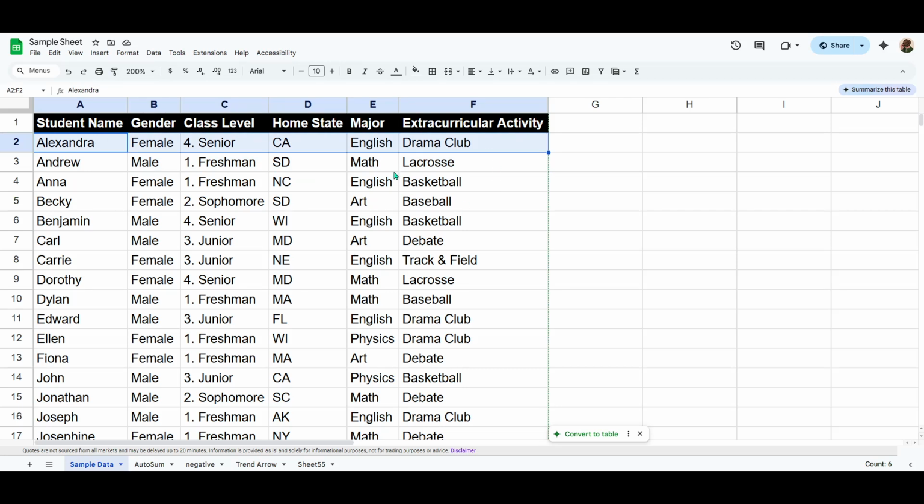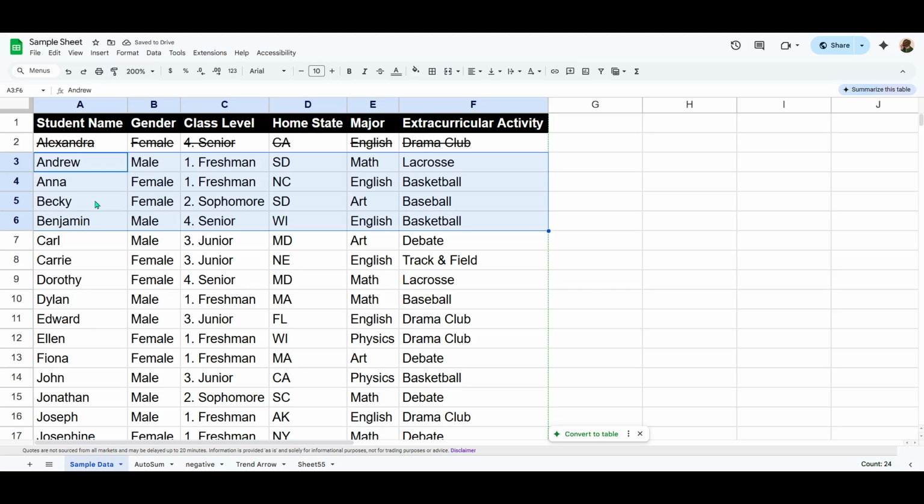Now, once you have your cell or cells selected, look at the toolbar at the top of your Google Sheets interface. You're searching for the strike-through icon, which typically looks like an S with a line through it. By clicking this icon, you instantly apply a strike-through to the contents of the selected cells. This method is straightforward and visually intuitive, making it easy for those who prefer to use the mouse for navigating and editing their spreadsheet.